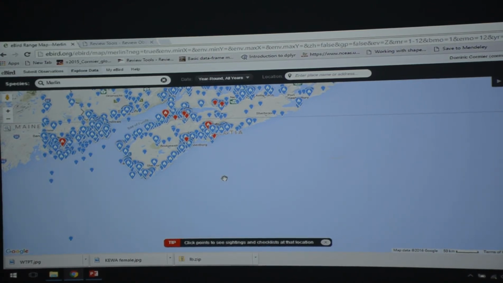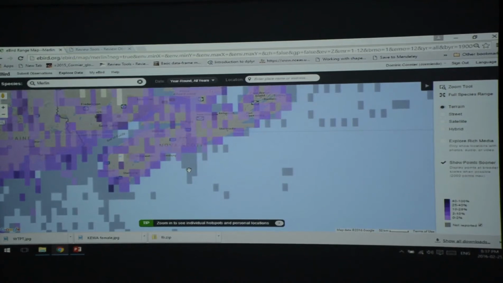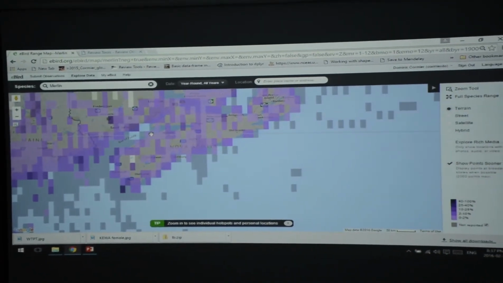And those errors are so minimal that when you're undertaking a study on Merlins, for instance, those things can get filtered out, and they do, right? Even if you have an error of that magnitude, it's not going to affect your overall habitat association. You only have 1 point from the ocean, and you have 1,000 points from a coastal zone. So, is there anything else we wanted to go over?